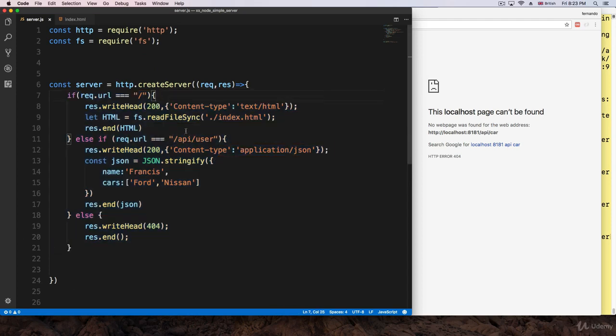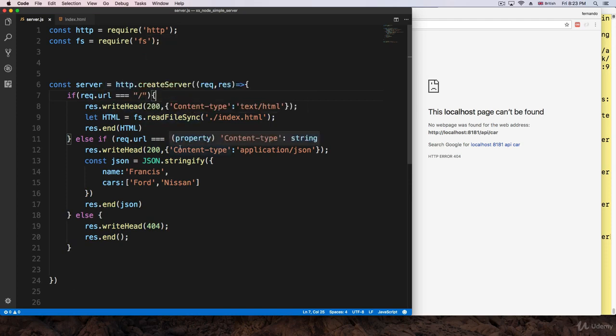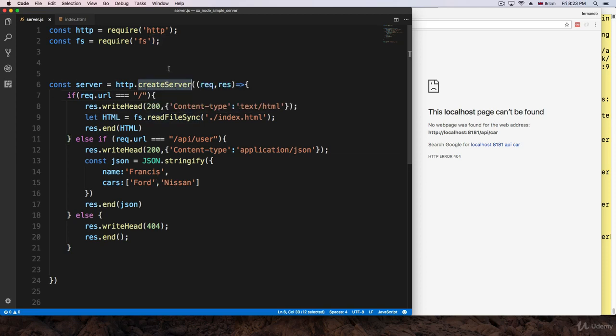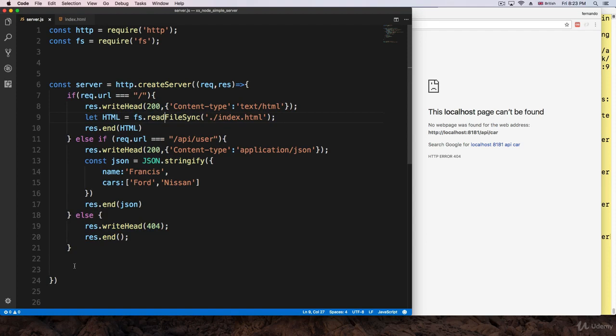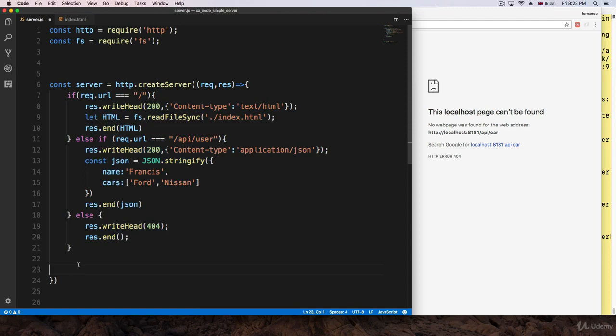So there's a very simple way, and it's the way you're going to be using and the way everyone uses, which is going to be creating a server not just with Node but with Express. So Express is just a library that uses this createServer to create a server, but everything gets easier. And of course, we're going to be doing a lot of things with Express because of course it's easier. Okay, so we're going to wrap up with this, and we're going to start with Express.